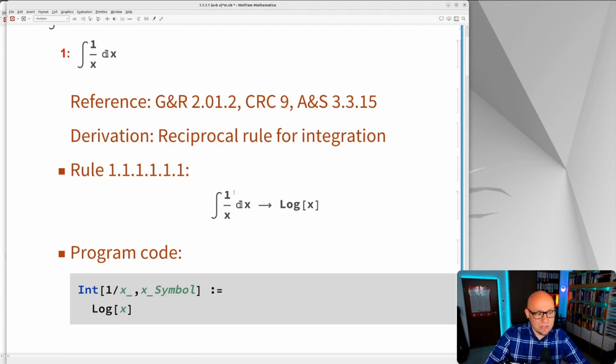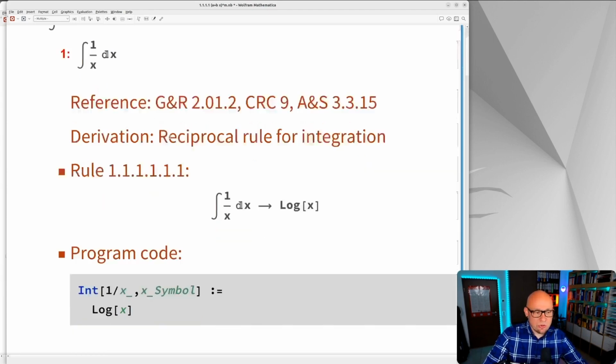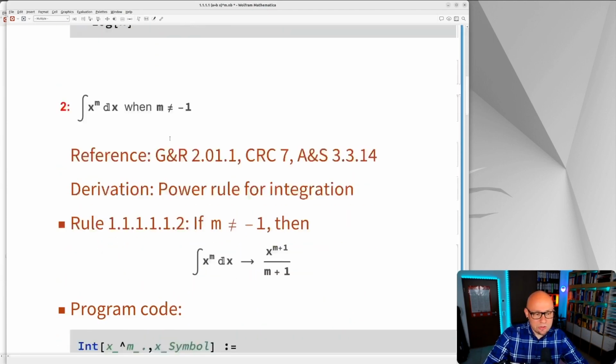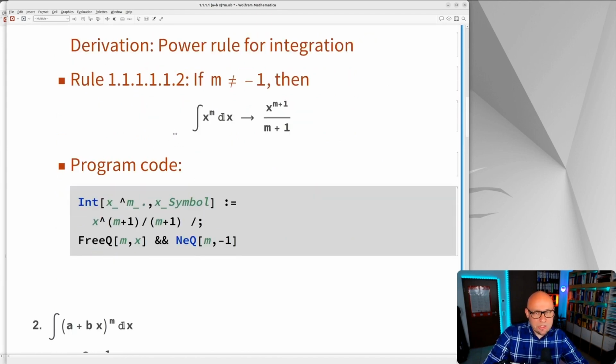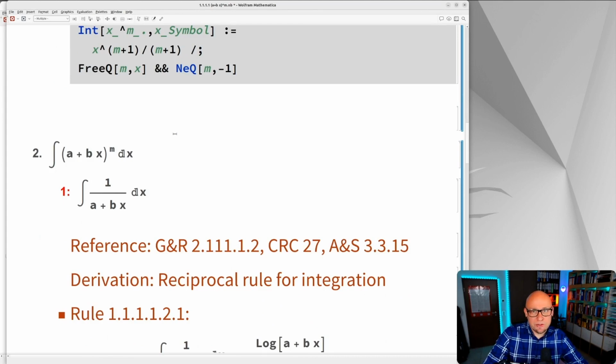And what you see here is that Albert took care to lay out in great detail what kind of form is integrated in a specific rule. You've got the references that I mentioned earlier and the program code, and you can scroll down and you essentially find the things that we did with our simple integrator. The difference is that Rubi contains many of these notebooks and has, as I said, almost 7,000 rules for integration.